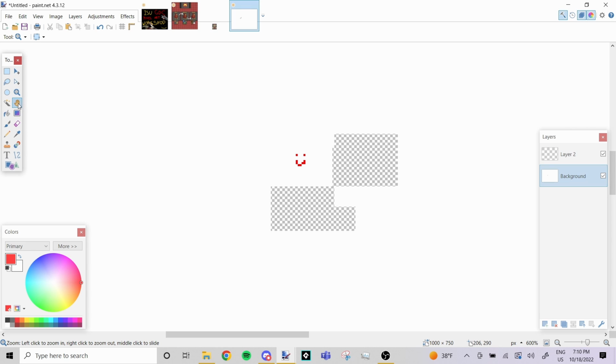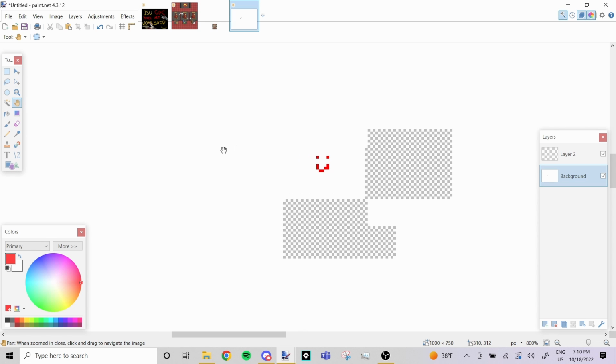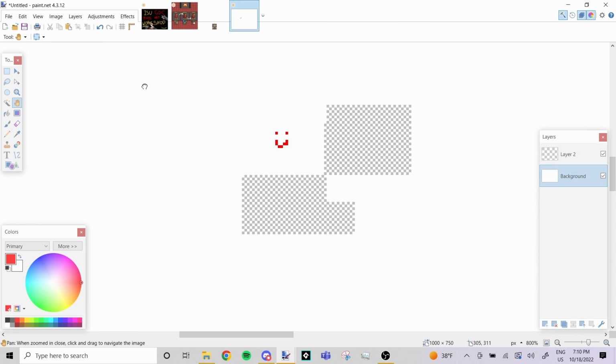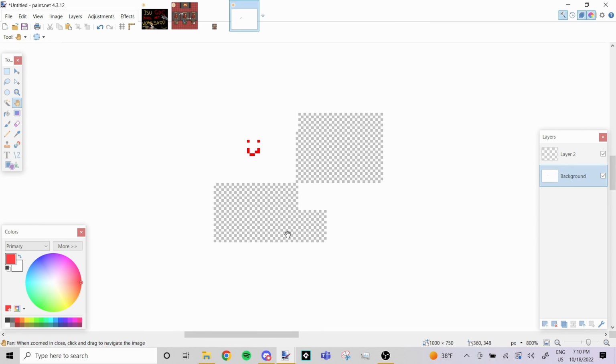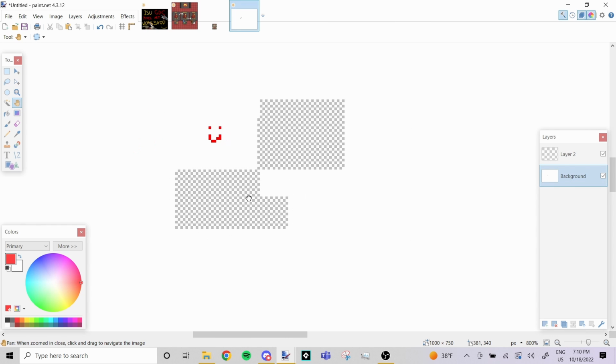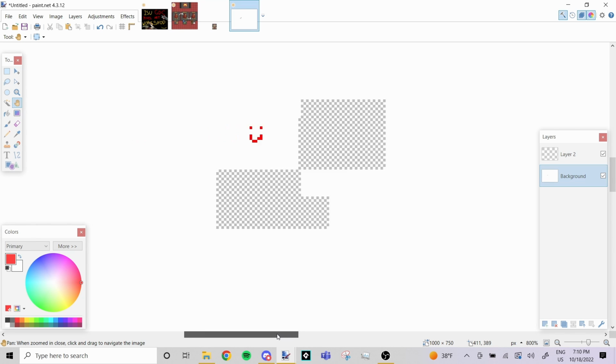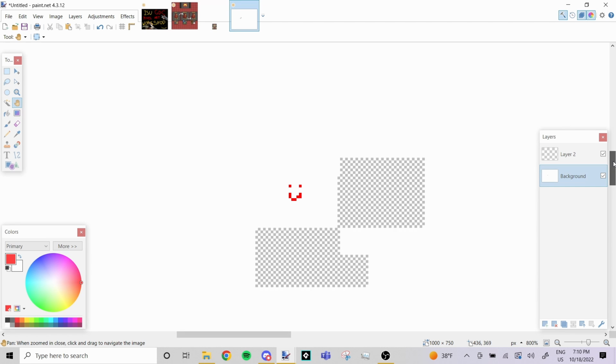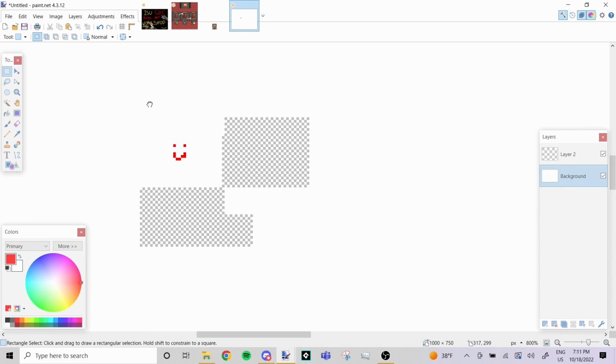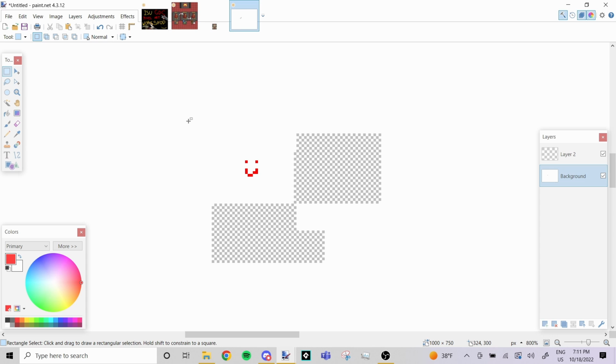This is a hand tool. It's pan. Basically, if you're really zoomed in, you can just drag it around. So if you want to see a different area, if you wanted to center this happy face, you can use the scroll bar at the bottom of the screen to just do this. Or instead of clicking on the hand entirely, you can be on any tool you want, and if you just middle click, if you press into the middle scroll, it'll drag wherever you want.